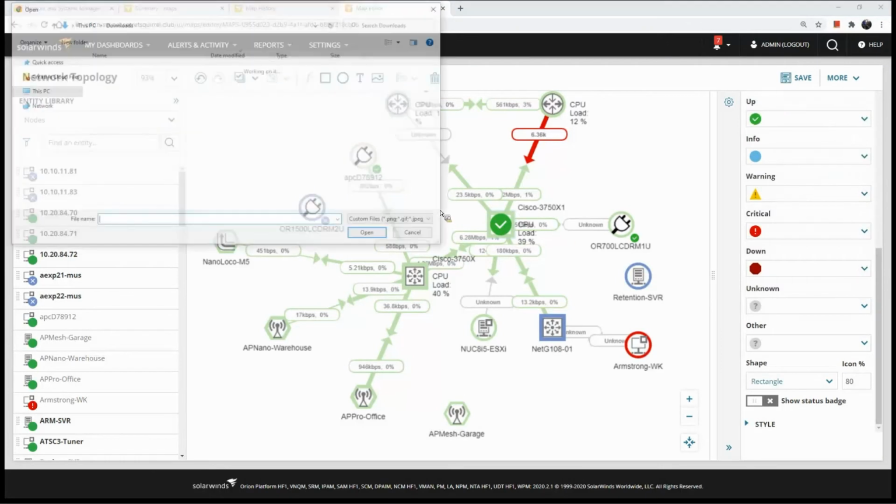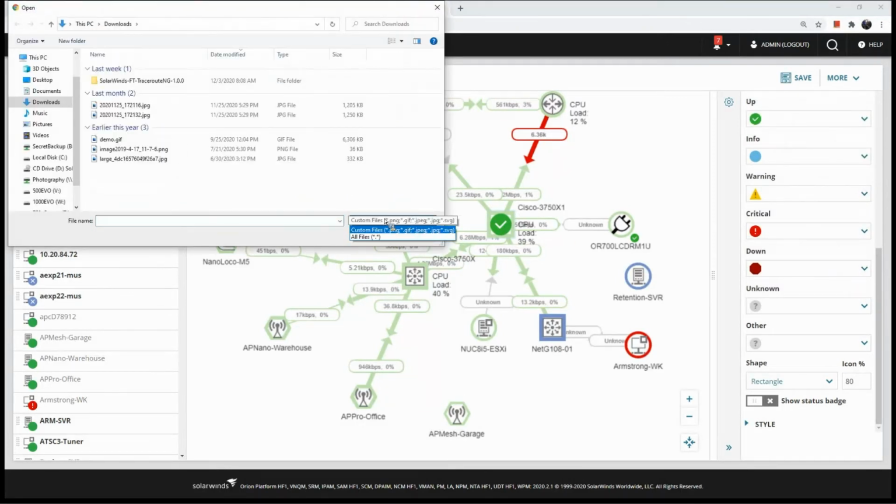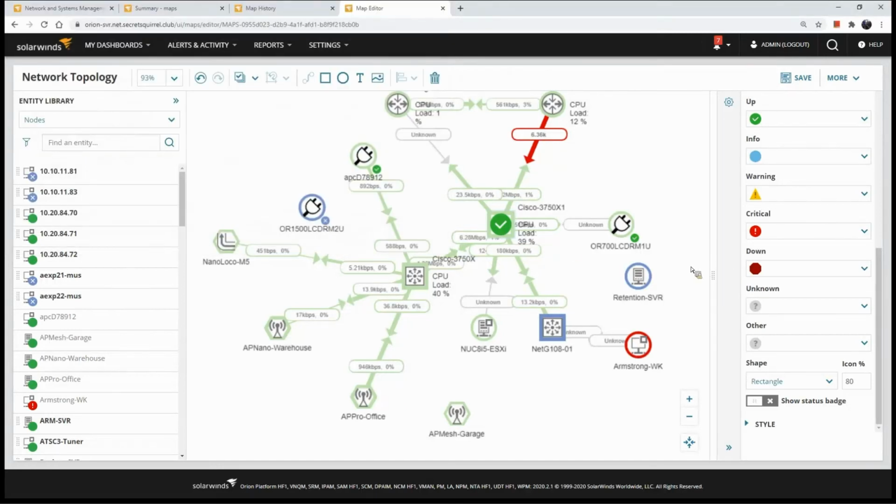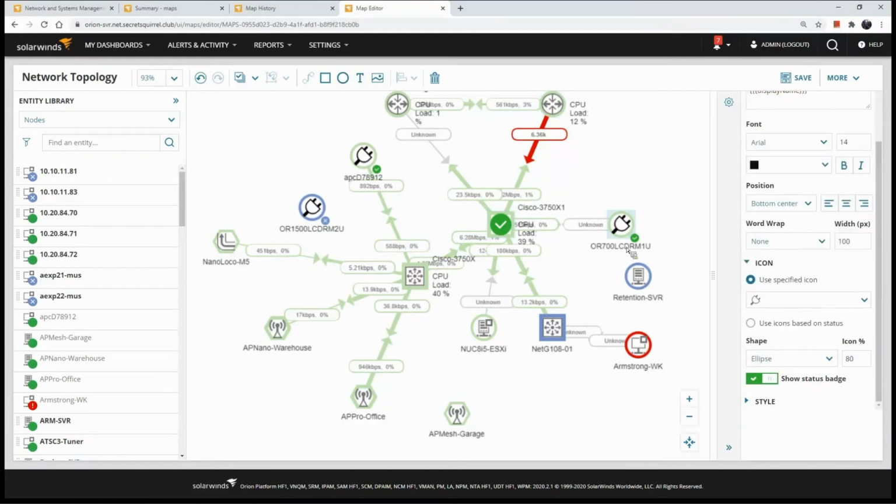You can click on Browse, and it'll be able to support PNG, GIF, JPEGs, even SVG files for other images to be brought into the system. So that way, like I said, just go ahead and bring it in here, save those as an icon. Like this one shows my UPS as a quick plug. So that way I know if this UPS goes down, I might have that assigned to a group. So that way it's a visual view letting me know, hey, if that device goes down, I'm going to have some sort of outage. Because like this one in here is currently under maintenance because it's currently set to have its battery replaced this week.